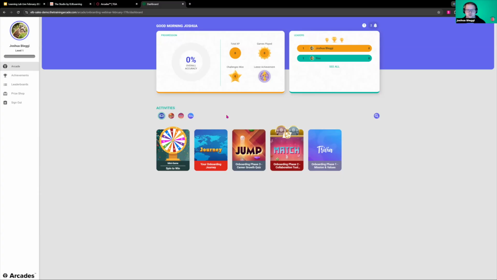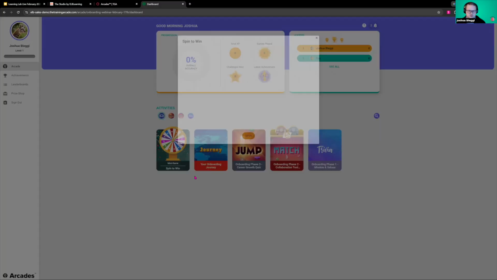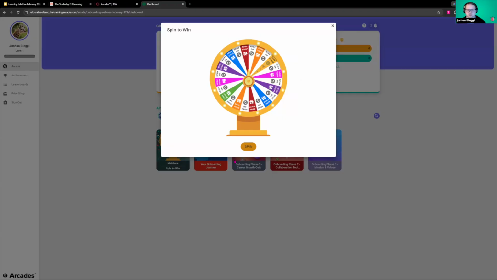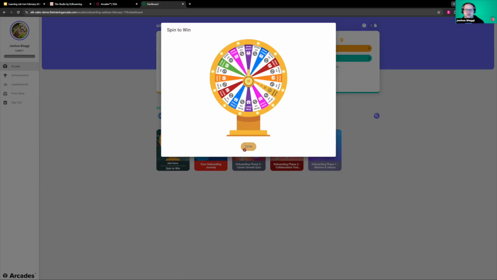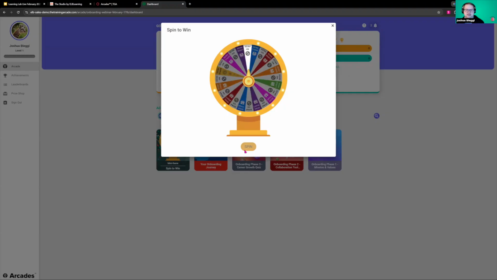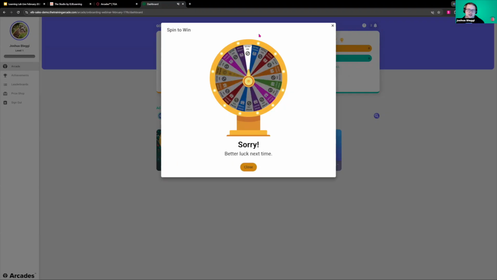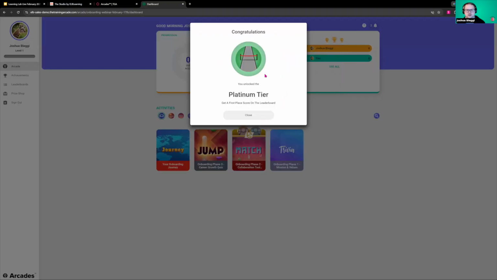Right now, what we have here is this little spin to win game, which I have a love-hate relationship with because it sometimes loves me and sometimes hates me. This shows up once a day for everybody, and the goal is just to incentivize logging in, so every day you can come in and spin for a little prize. Let's see if it loves me or hates me today. And it shows it does not love me. It says no prize, but there is the option for a large prize or small prize, which gives you extra experience points just for logging in and engaging with the experience. So just a really simple thing.